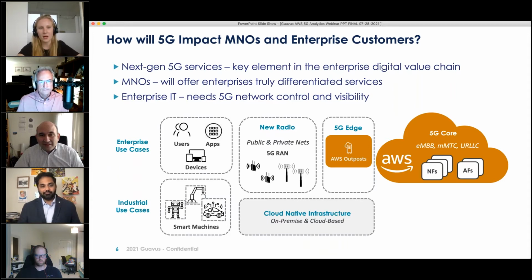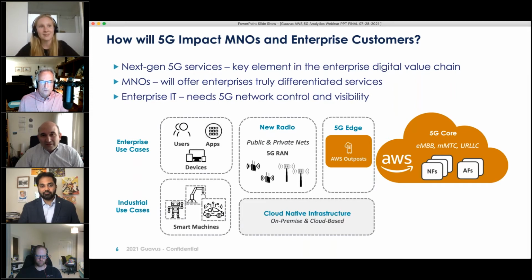Sure, yeah. The first part of the question, how's it going to impact MNOs? I think you've already started to indicate some of the potential ways that it will see operators need to upskill and change the way they work and change the technology they use. I guess it's also true that 5G is only going to impact MNOs with their enterprise play if they make some significant changes to the way that they engage with new ecosystems, to the relationships that they have with their enterprise customers, and that they're going to need to deepen and strengthen those, probably make some difficult choices about a few verticals to focus on in particular, if they're going to see anything too different with 5G to what they've seen with 4G and other forms of technology.